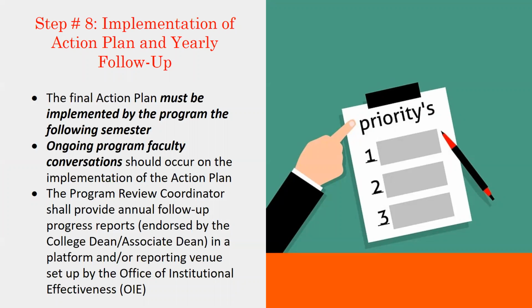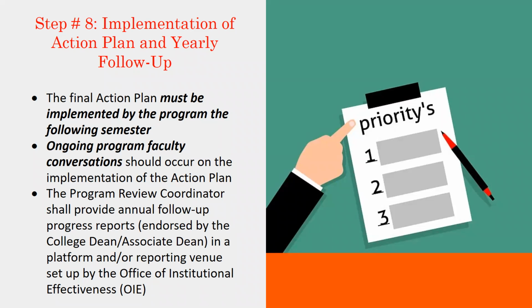Last but not least, step 8, implementation of action plan and yearly update or follow-up. The final action plan must be implemented by the program or program cluster the following semester. So if a visit occurs in spring, fall of the same year would be the implementation start date. Ongoing program faculty conversations should occur on the implementation of the action plan.